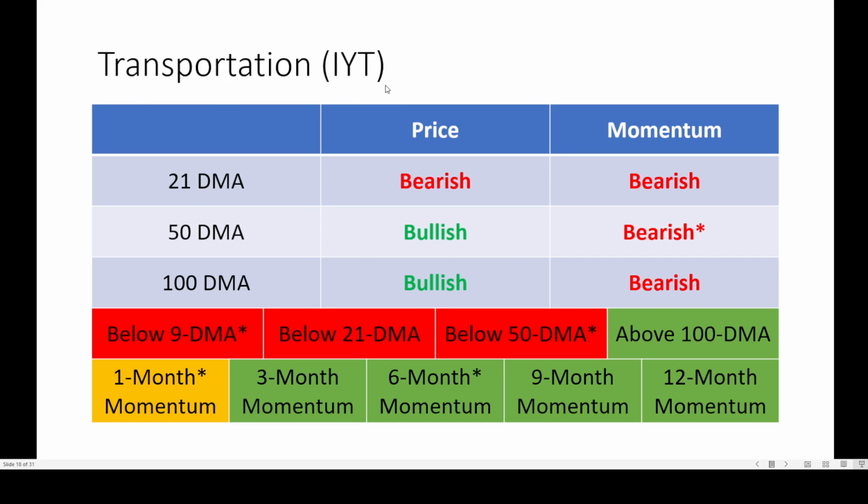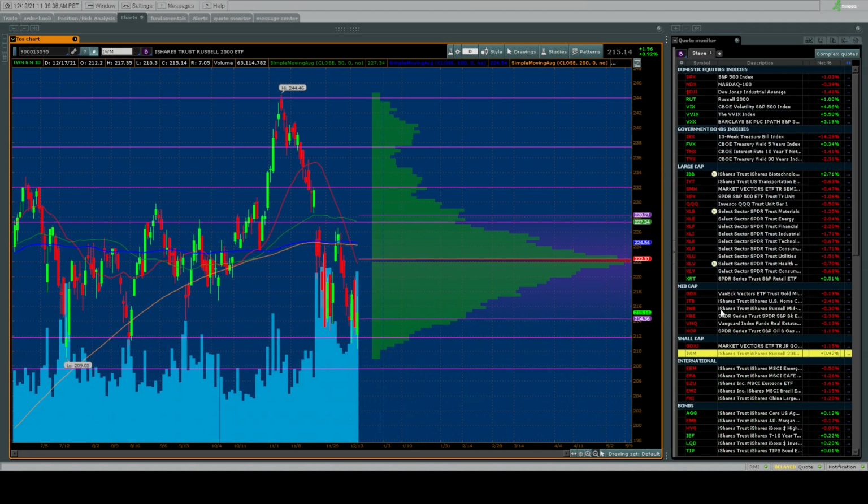and let's continue on and see what we got here with IYT. We'll notice that momentum is bearish. We now are seeing momentum leading price lower. Look below the 9-day moving average, now below the 50-day. 50 is again important, and then we'll look for price to confirm up to the bottom side of it. 6 month momentum negative rising, so the 3, 6, 9, 12 month momentum are giving us some good signals, but we're seeing some early signs of a potential peak in IYT.